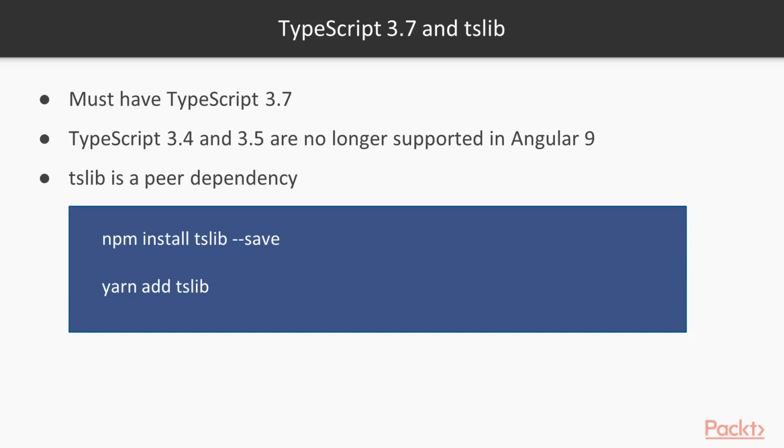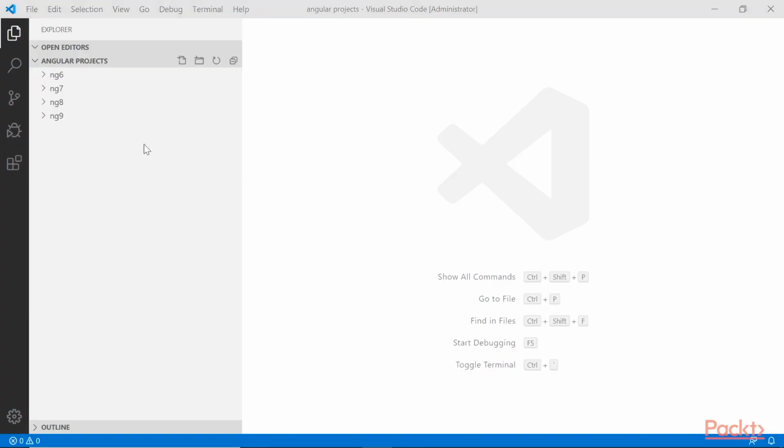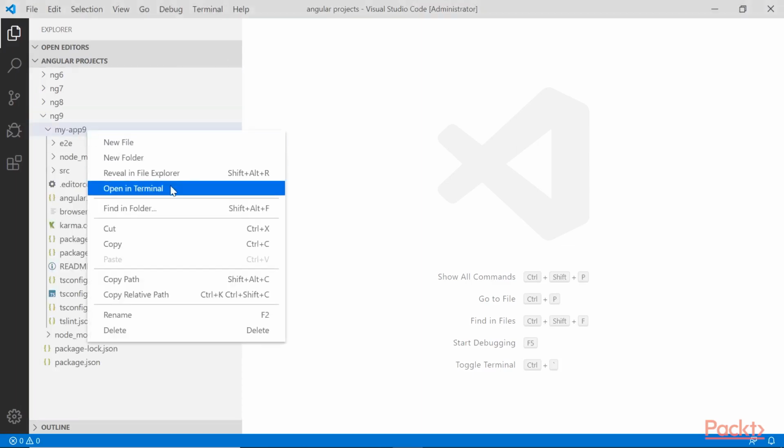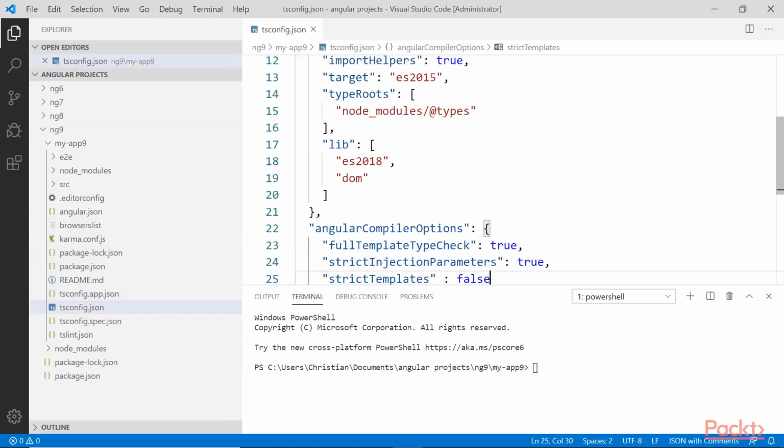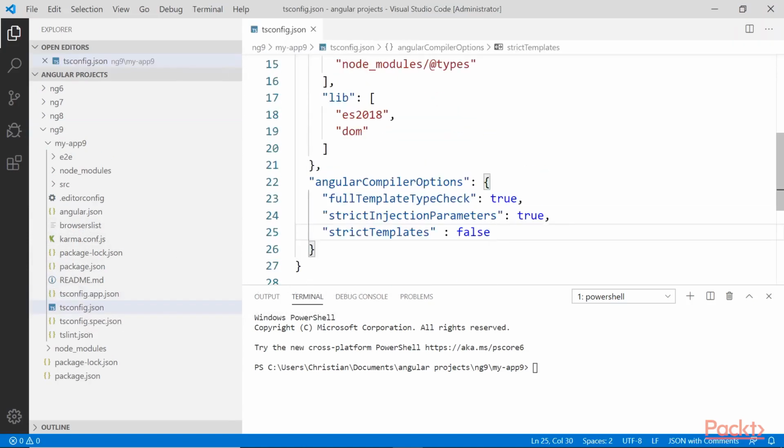and how you can revert back to using View Engine. All right, so here back in the IDE, I'm going to go into Angular 9, run the app. Well, we're just going to take a look at the code here. If you go to the tsconfig file here and open that up, you see that we did this earlier at the very bottom, where it has a property called angularCompilerOptions. You can add in here a property, just like in Angular 8, called enableIvy. You could set that to true or false. Right now it's set to true by default, and you don't need to set it. It's already set by default anyway in the configuration. But you can force it to be false or true.